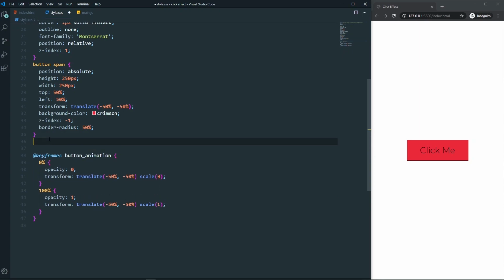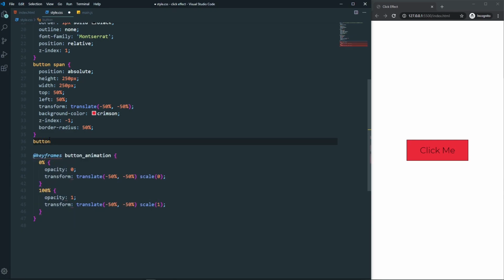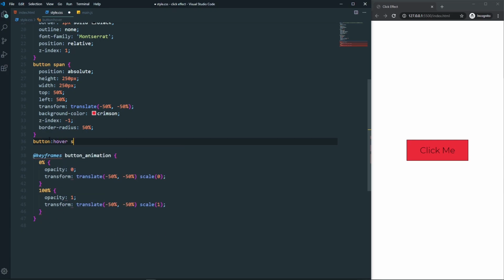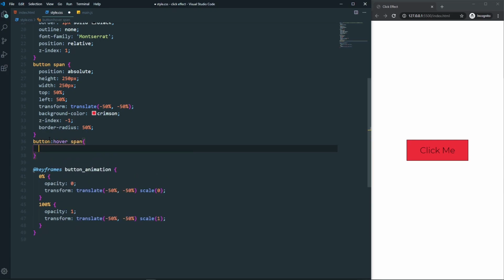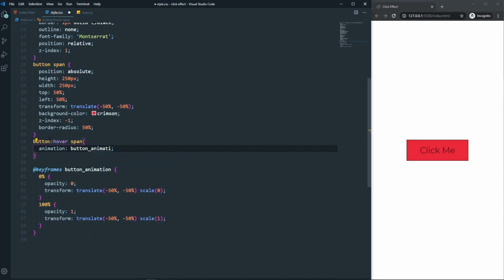Let's apply it. For now, let's make a hover effect so that we can test it out. So button hover. Whenever we hover this, the span will have this animation. The animation name is button animation, and it will be, let's say, 1 second.